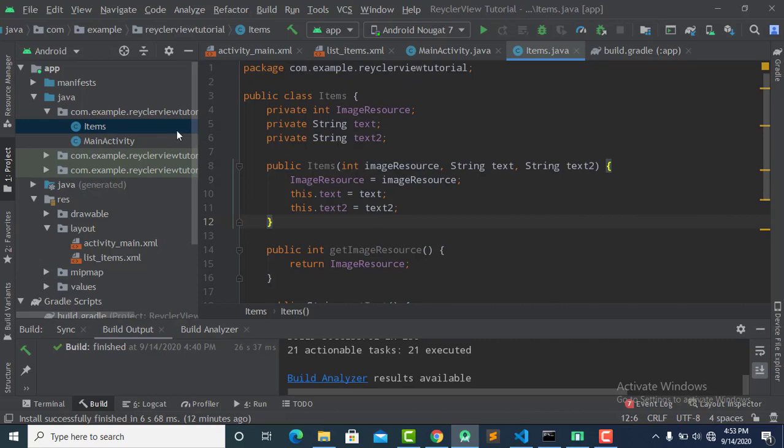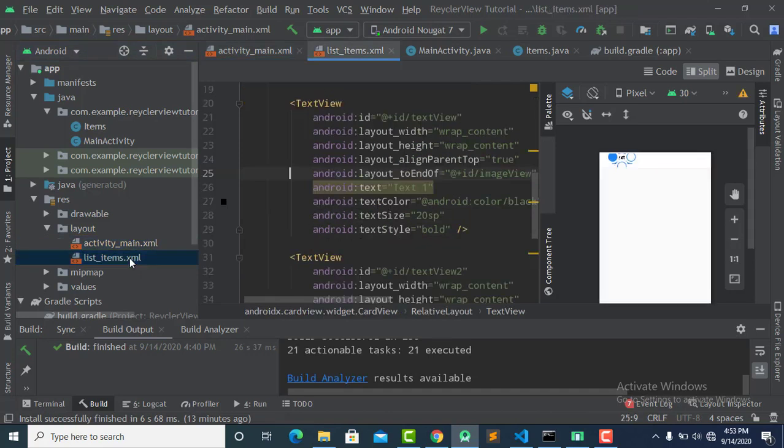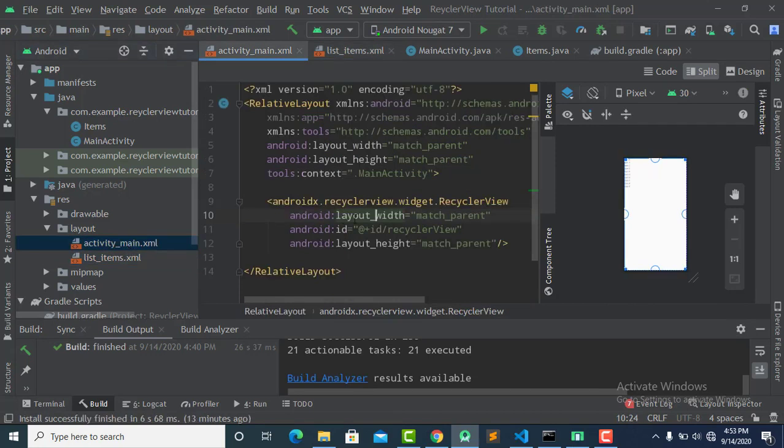So the next thing we are going to do is create an adapter. What is an adapter? An adapter is the link between our items and the recycler view in our main activity. You cannot directly get all these items that we are going to use.